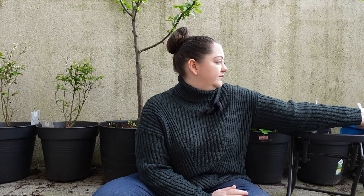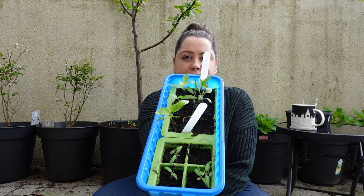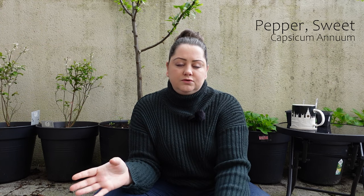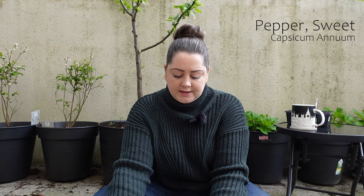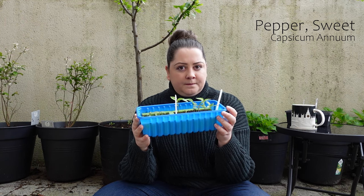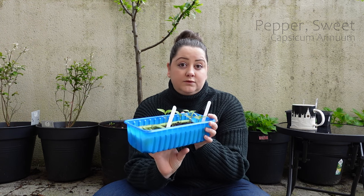And then I have my peppers and some extra tomatoes in here. So with the peppers, this is a Sophia variety pepper, so they should grow kind of long, 5 to 7 inches. They'll start green, and then as they mature, they'll go red. So hopefully we get some red ones, but I'd say we'll probably get more green ones just because we are slightly cooler as a climate in terms of growing peppers.